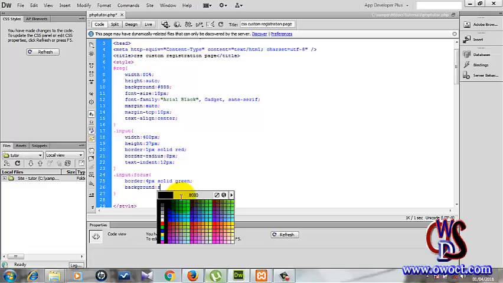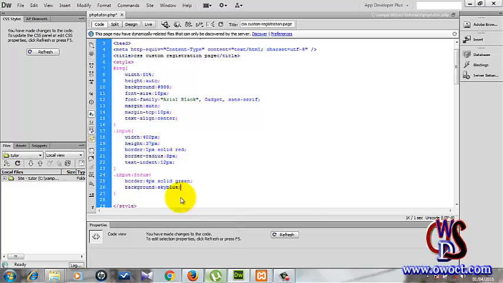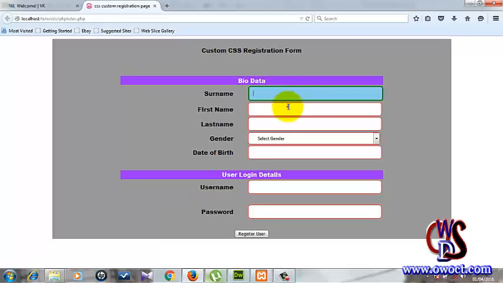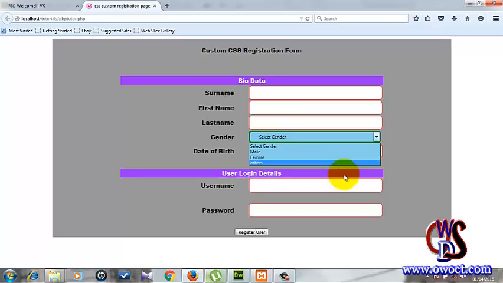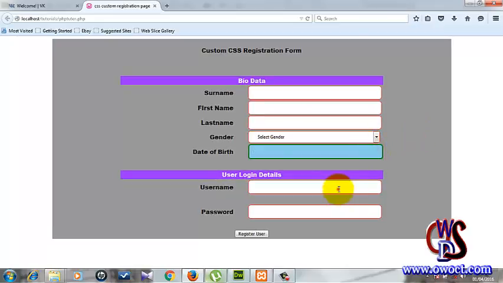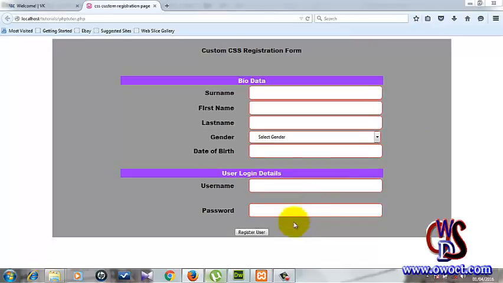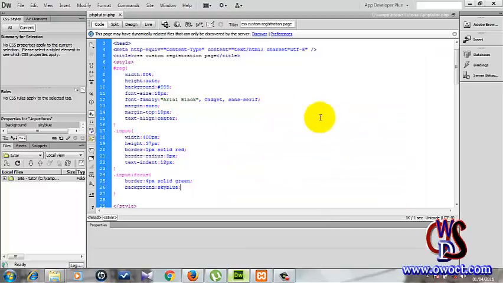It says sky blue. Save that. Here you go. Isn't it beautiful? Now you can select, as you can see, and it tells you exactly where you are at this point in time. So that is just that.